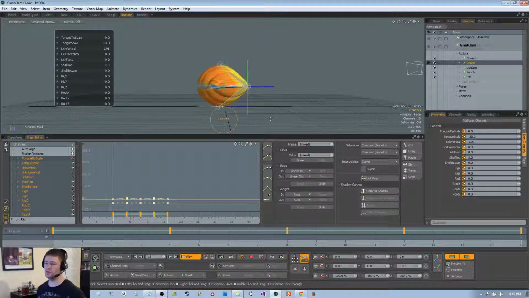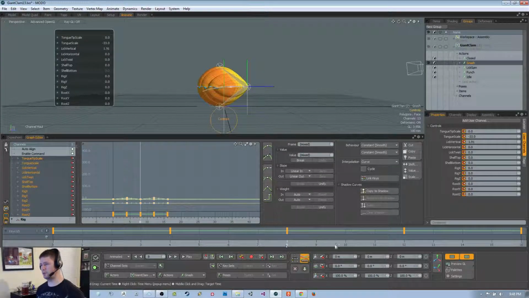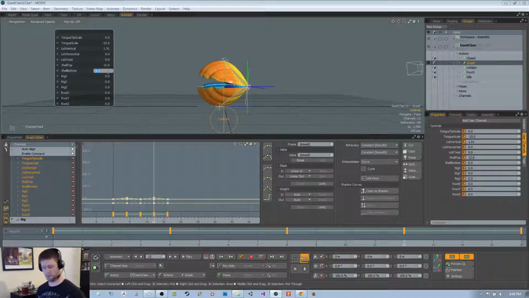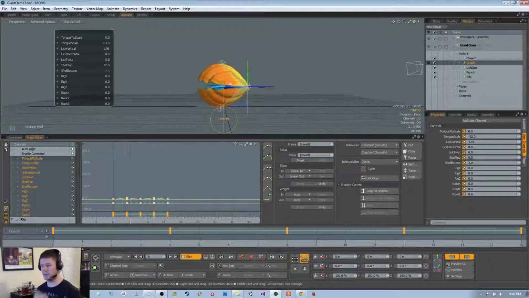It gives me a better motion. Might be too slow. I'm wondering if the other jaw, if basically the bottom jaw needs to move too. Probably would be good to get the shell bottom moving, even if it is only just like a little bit. 4, 0, 4. Make sure that all those are linear. Hit play. Yeah, that's better.